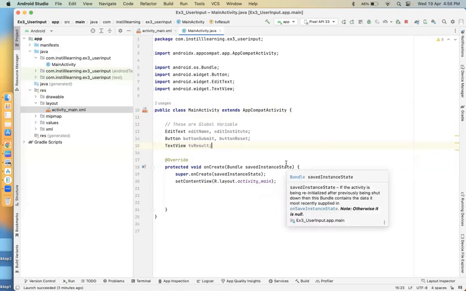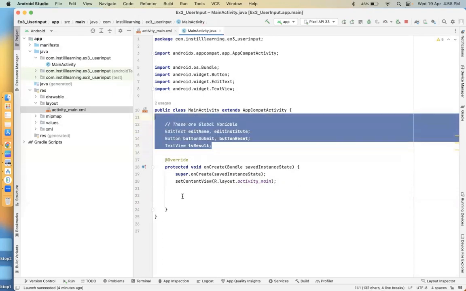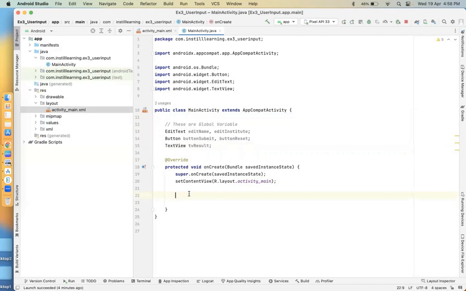And if you're getting a local variable, then you can write it inside this onCreate method. Since we are getting global variables, they will always be outside of the method, right? So here you need to write it. So now this is good. Inside the onCreate method, we will take a reference of all the buttons and input fields that are already created in the layout.